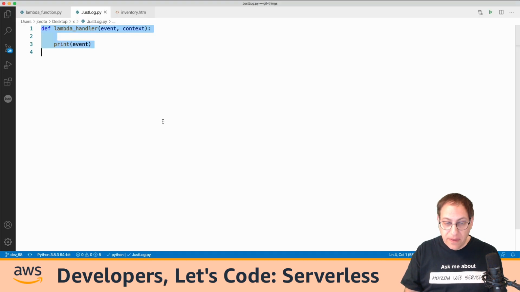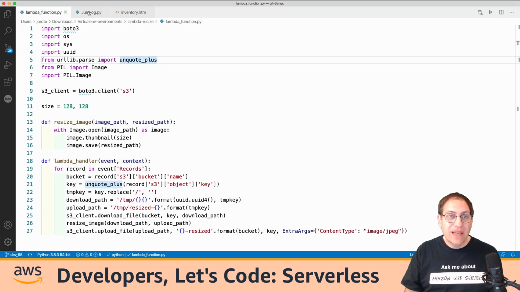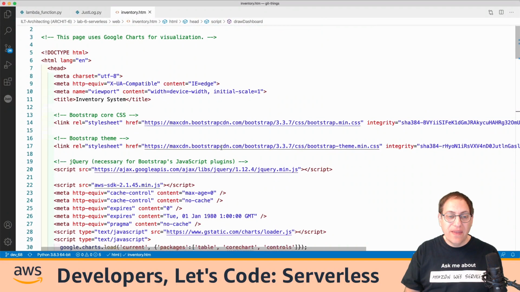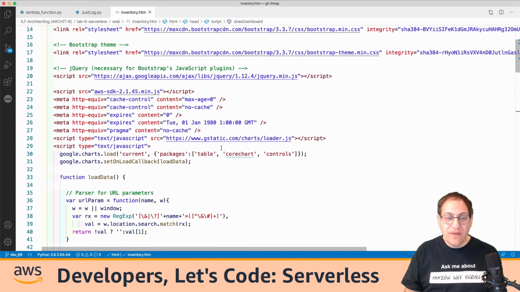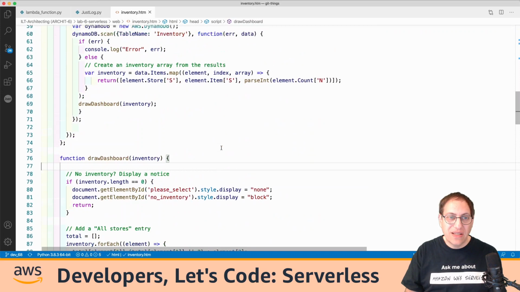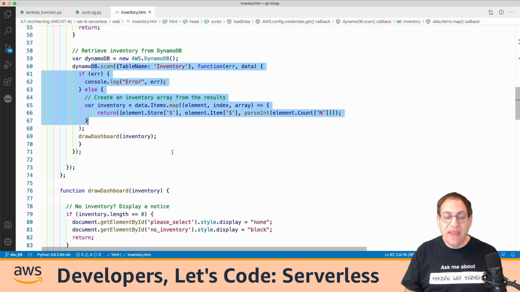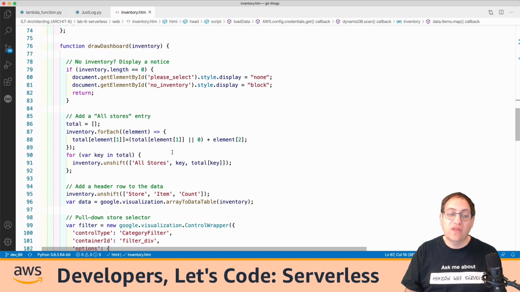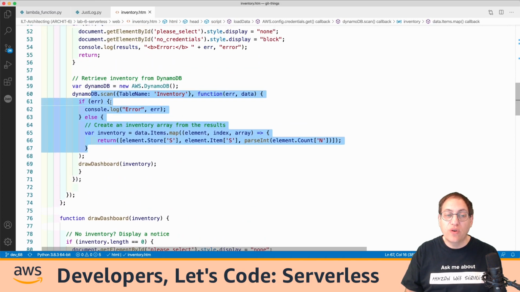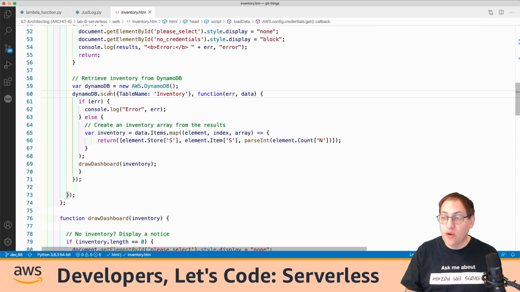How do we do that so far? There's more, but have a look at that. Here it is. This is the inventory page, HTML stuff, and you'll see behind the scenes, it goes off and connects to DynamoDB, retrieves the information from DynamoDB, and then it uses a library to do some graphics on there. So the web page is basically talking to DynamoDB that has been loaded by Lambda.